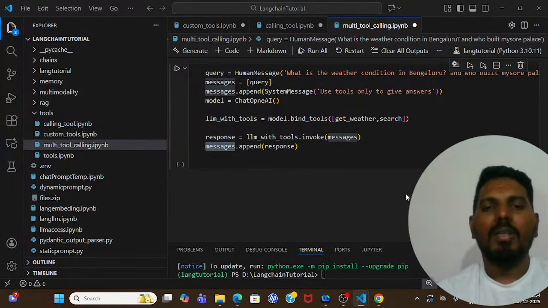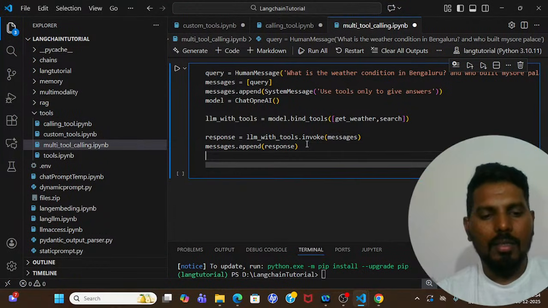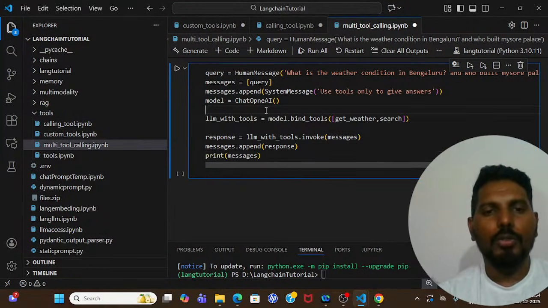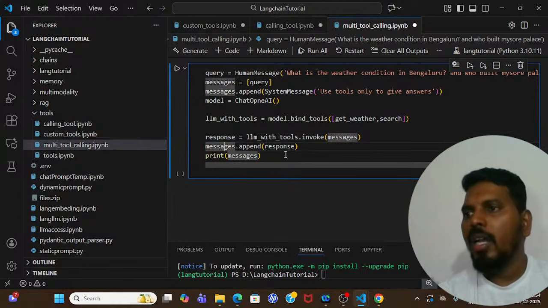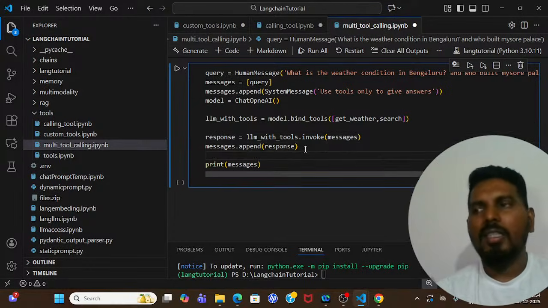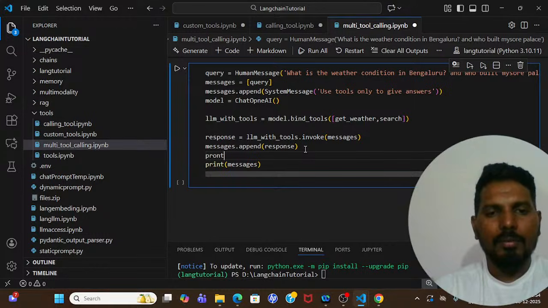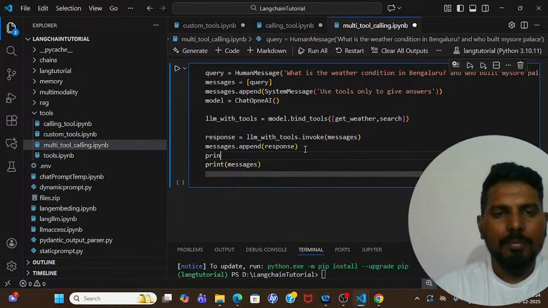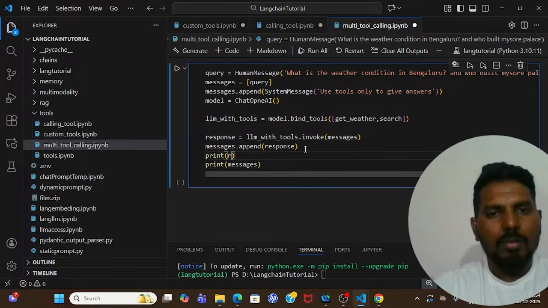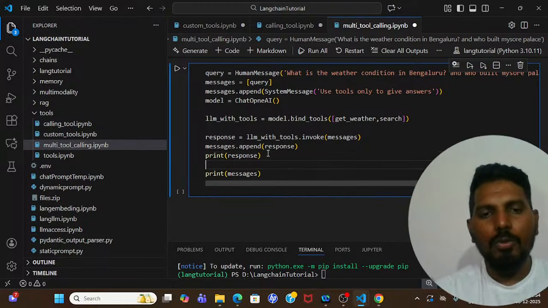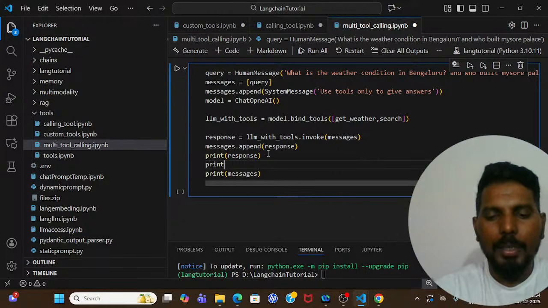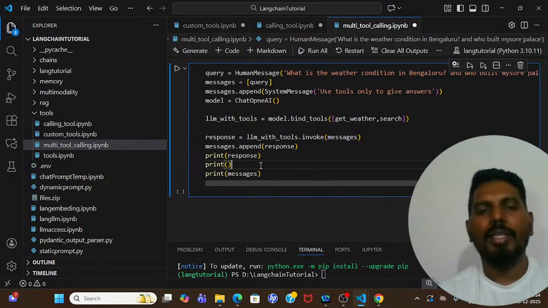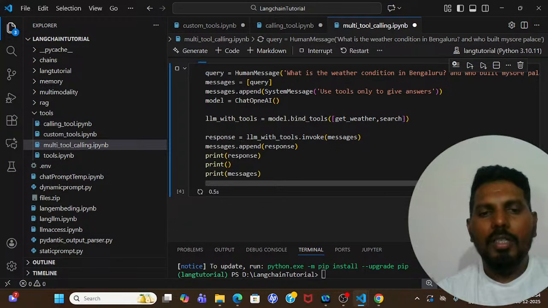Let me quickly print this and show it to you. Sorry, instead of the response, I'm showing you the messages. You can also print and see the response. Let me give an empty print so that it gives a new line. Let me execute it.